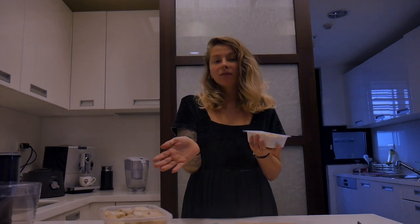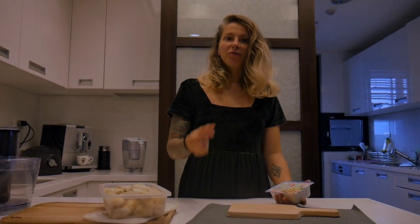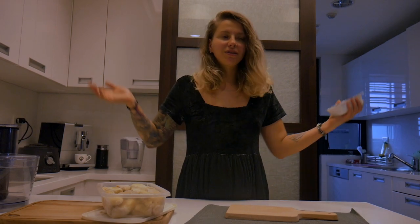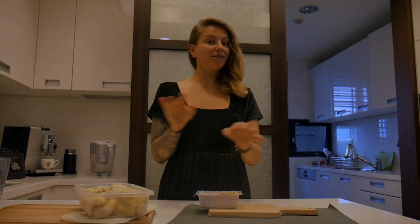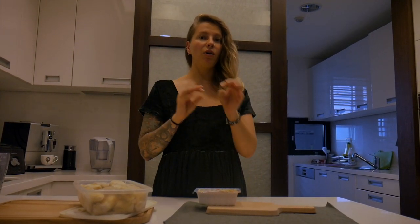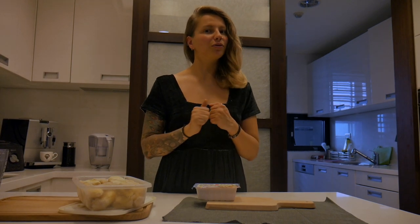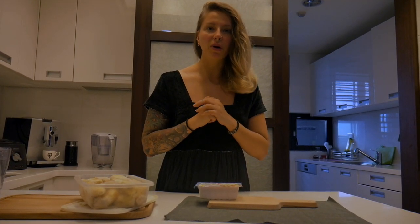You can flavor it with whatever you want — peanut flour for peanut flavor, cacao powder for chocolate, vanilla extract for vanilla, or frozen berries for berry flavor. Whatever you're feeling. I know it may sound like a strange combination, but papaya for me personally goes really well with either cacao or carob. So I'm thinking carob and cacao silken tofu ice cream for breakfast, topped with papaya and some other good stuff.